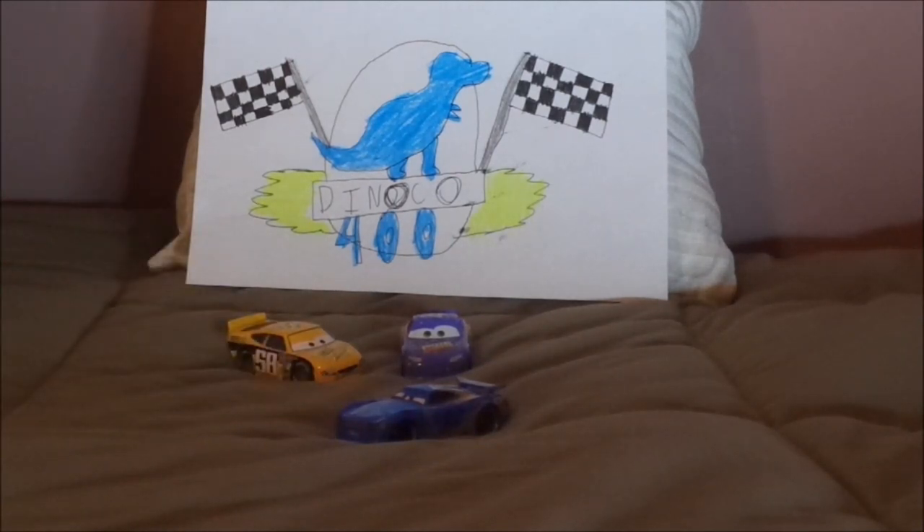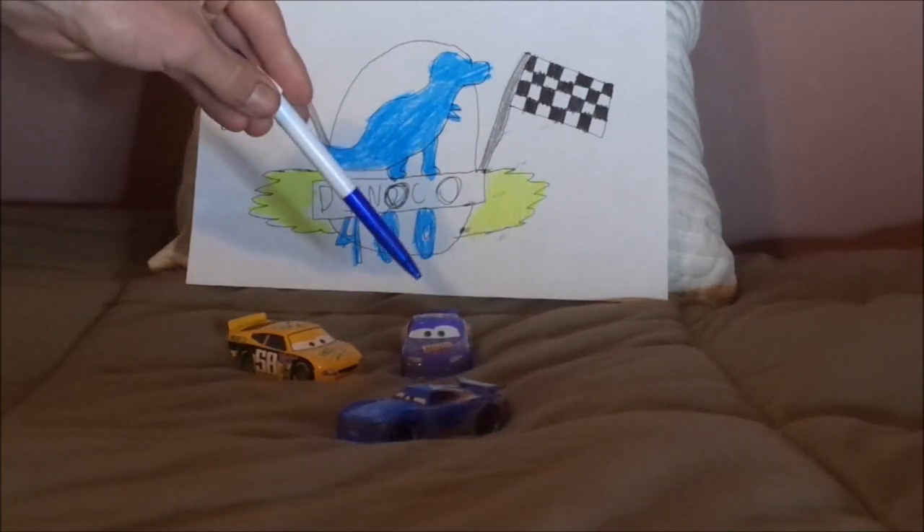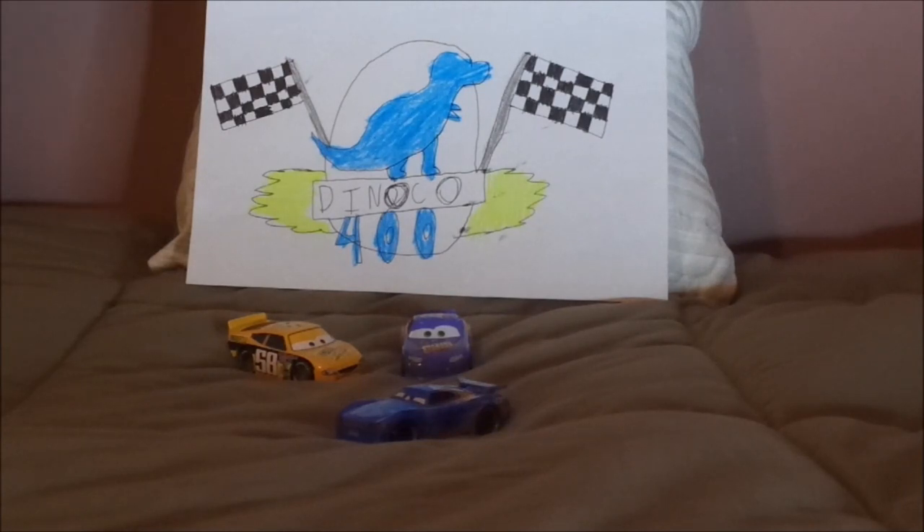During his diecast releases, he was released as a single, in a two-pack, and in a multi-pack. I also forgot to mention that during Bobby's diecast releases, he was released countless times as singles, two-packs, and multi-packs. Now back to Danny — without any further ado, let's dig right into the review.